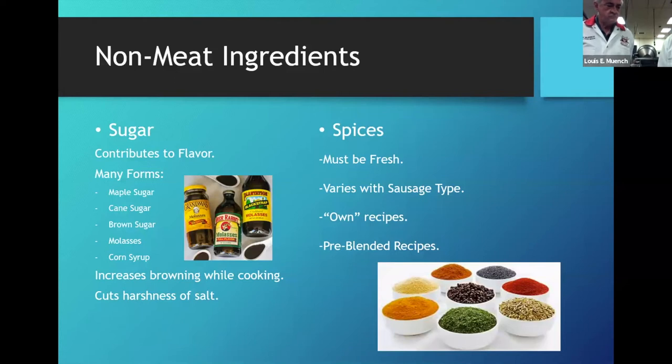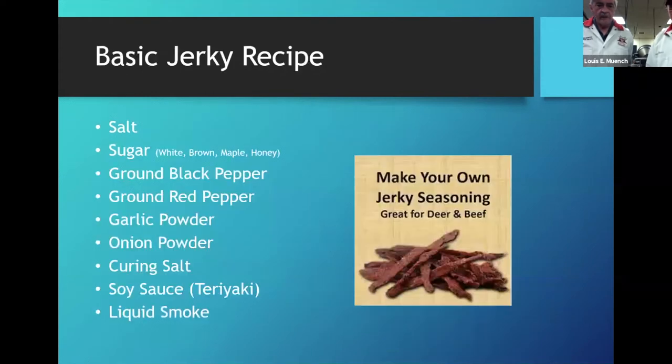And one other little thing I'll add about salt and sugar, just in the science of it: both salt and sugar do bind up some water, which means that is that much less you have to dry out. So something to keep in mind, if there's salt and sugar in there, that helps with the drying process to dry it a little easier.